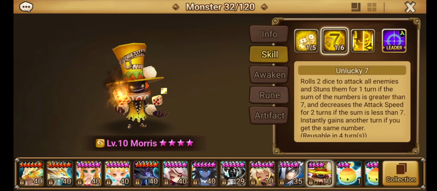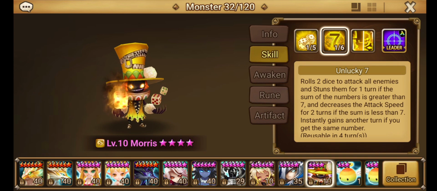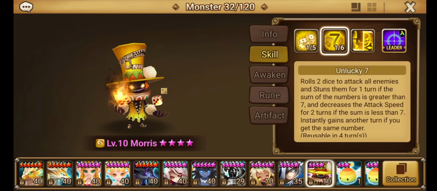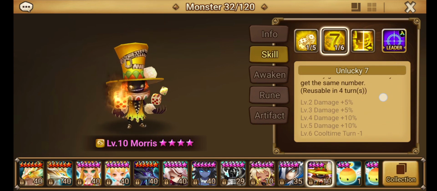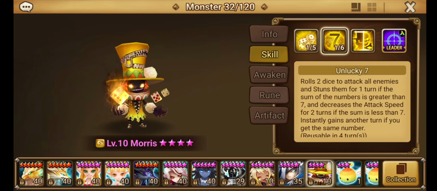Skill 2, he rolls a dice and stuns the enemy for 1 turn if the sum of the numbers is greater than 7, or he decreases the attack speed for 2 turns if the sum is less than 7. He also gains another turn if the numbers on the dice are the same number every 3 turns. So I'll have to skill this up as much as I can. But stunning or attack speed slowing is obviously going to be good as well.